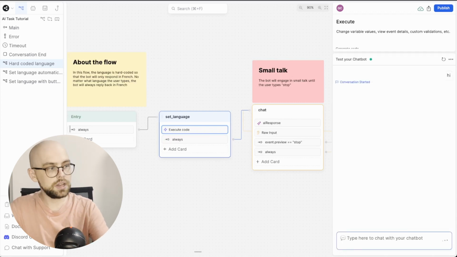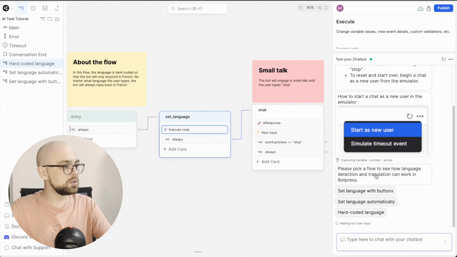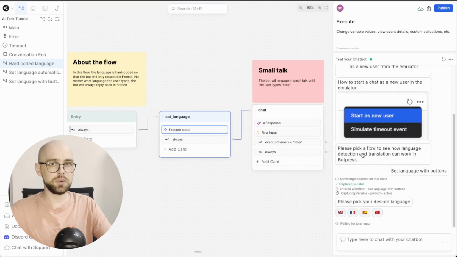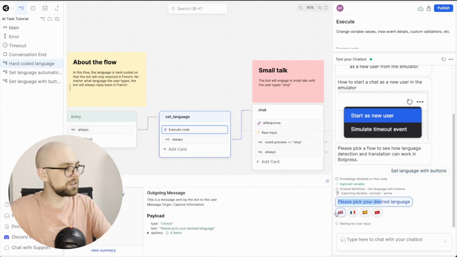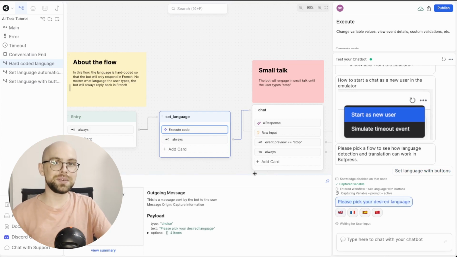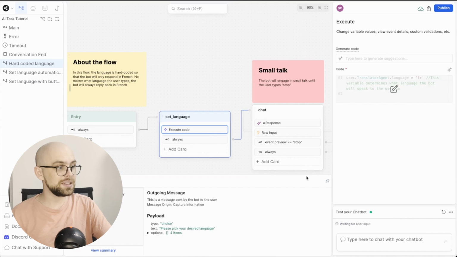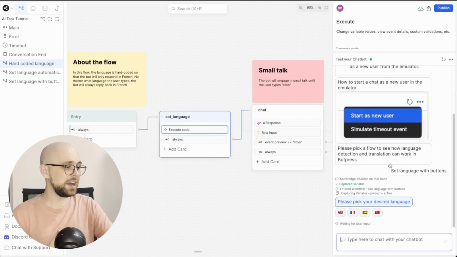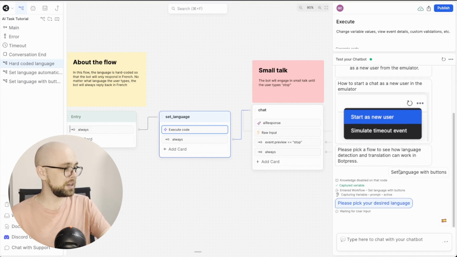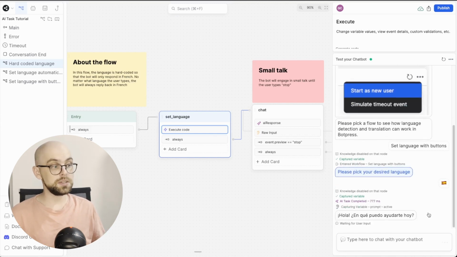Let's move on to the next one, and in this flow, the user is able to choose what language by pressing a button. Very similar to hard-coding the language, except instead of us, the developer, deciding what language, it is the end user picking what language they want. We've got a nice little single choice here with emoji buttons, and that is really one of my favorite ways to do language selection in a bot, with these nice little emojis. That way, if your bot starts out in English and I only speak Chinese and I don't understand any English, I see the little emoji flag and I could say, hey, I'm gonna pick that. I'll go ahead and pick Spanish this time, and now the bot should only speak Spanish.